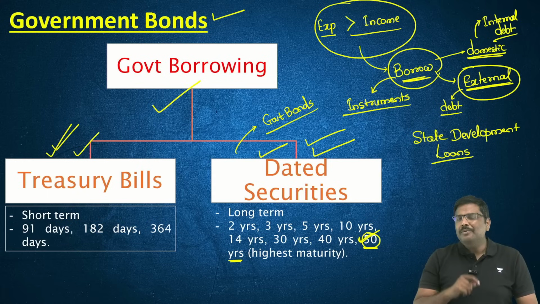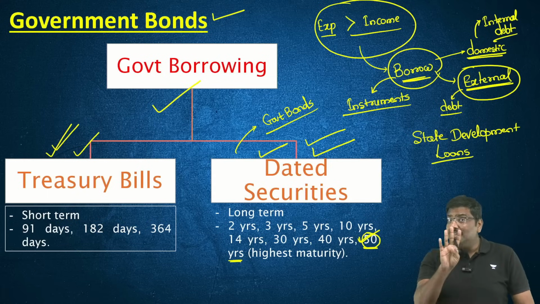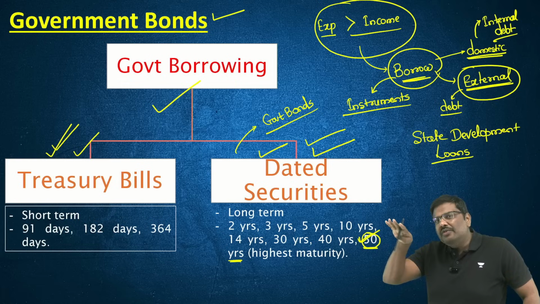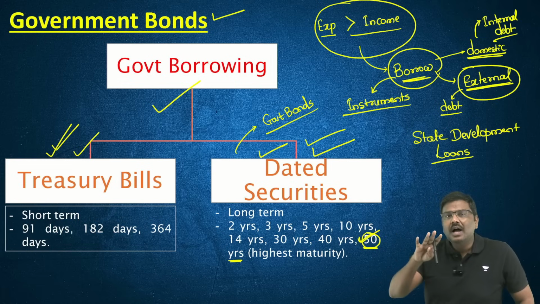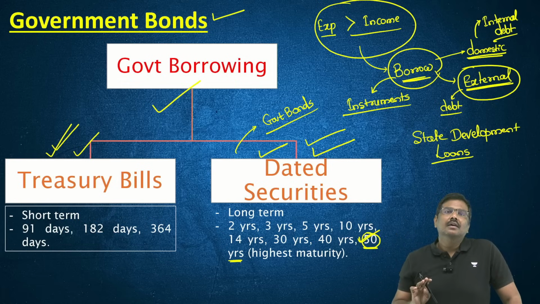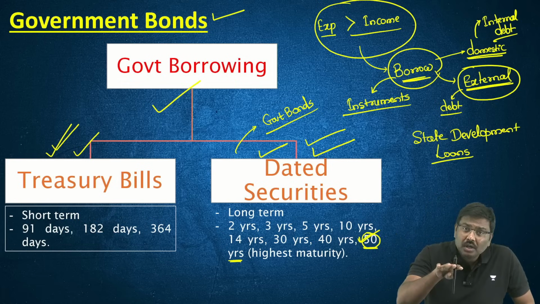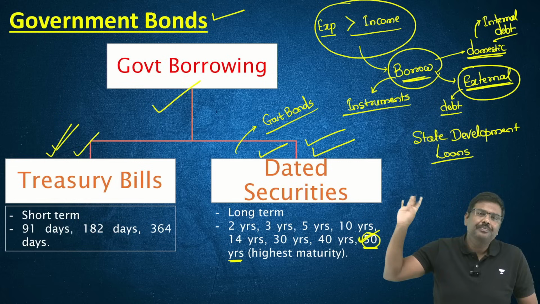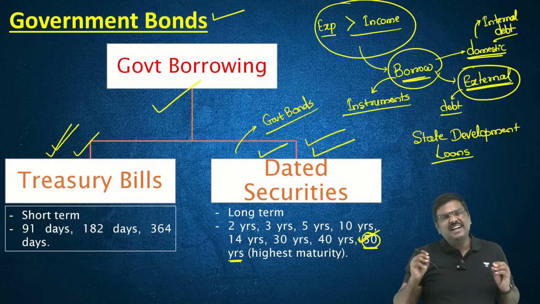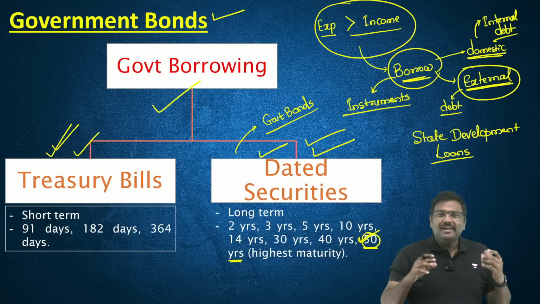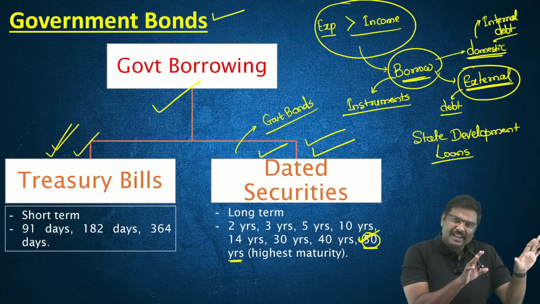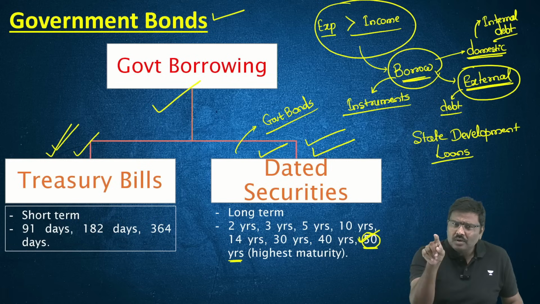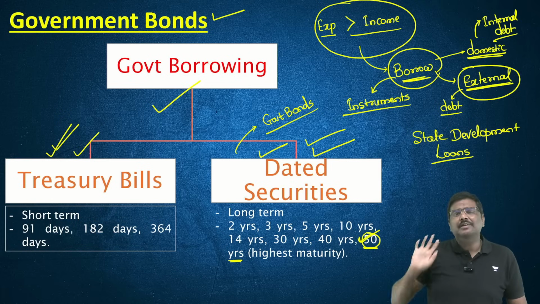Now, let me help you regarding the third statement. Only the third statement I'll help you out. Has Government of India borrowed from the external market? Answer is yes. But has it issued government bonds outside India? Answer is no. Now somebody will say, sir, confusing. First statement, I agree. It was easy. But suddenly, because of the second statement, now I have a doubt over both of the statements.